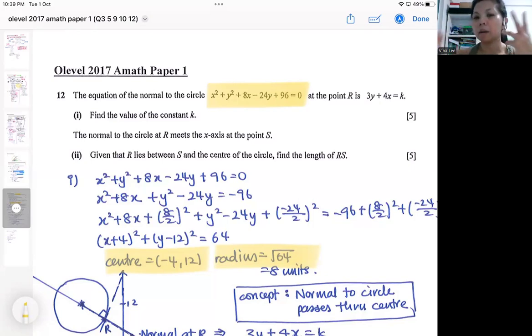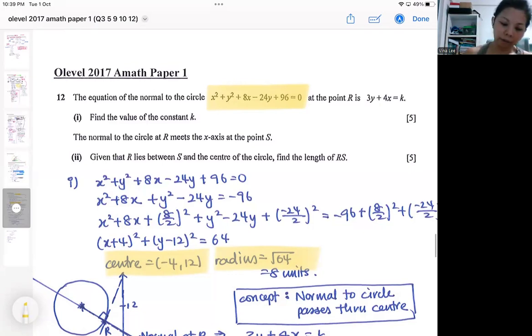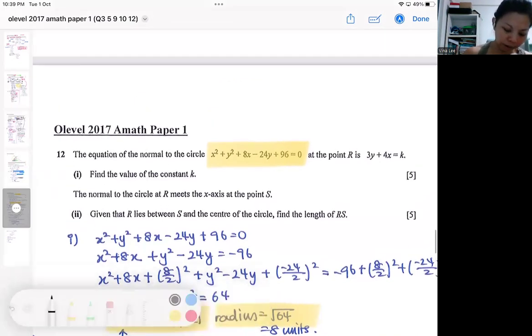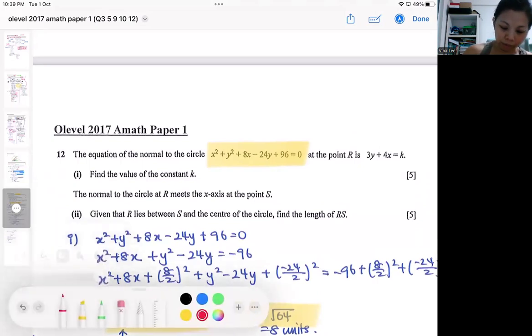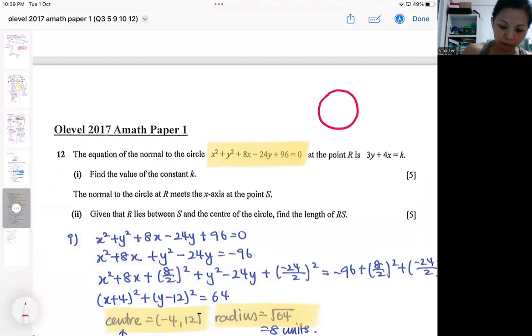Okay, and after that, there's also a concept that a lot of people don't realize, about the equation of the normal. If I draw a general circle for you, all of us know how a tangent looks. Typically, this is how a tangent looks, and tangent means it just touches the circle. I hope you remember that normal and tangent are supposed to be perpendicular, from your differentiation concept. We learned this before.